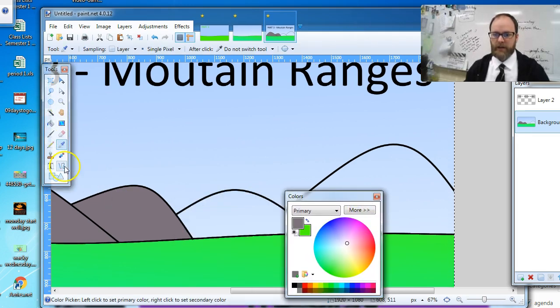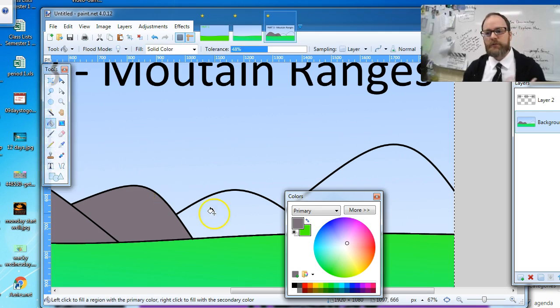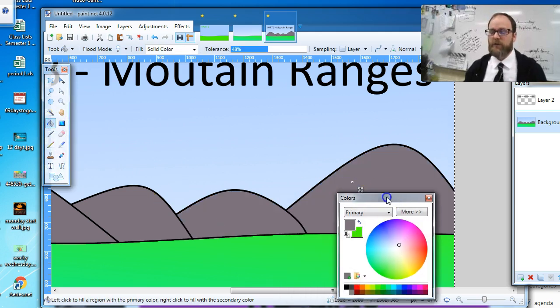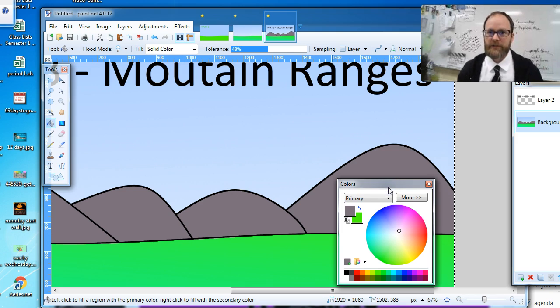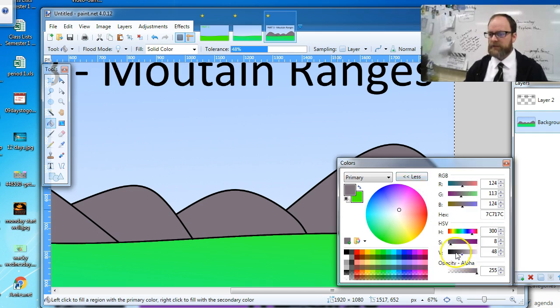Okay, and so I've got my mountains, and for right now, I'm just going to have them all be the same color. But something that you can do to make it more interesting is change the shades. I would need an artist to tell me this, but I believe that you make some darker and some lighter to indicate that they're either closer or farther. And I'm not sure which one. I'm looking around my room to see if I see a poster. Maybe darker is farther. So for example, I can change this option, the V, and I can make it a darker shade right there.